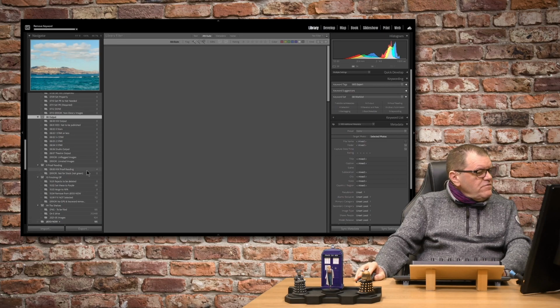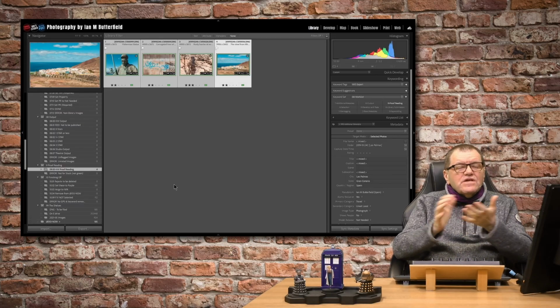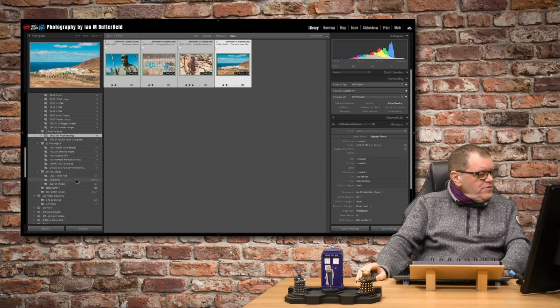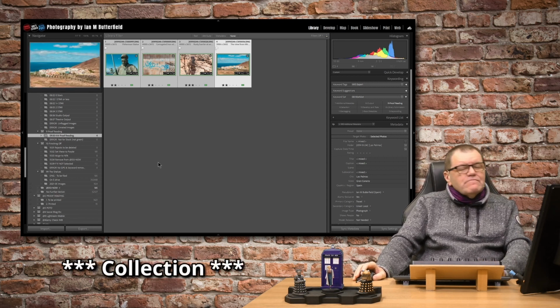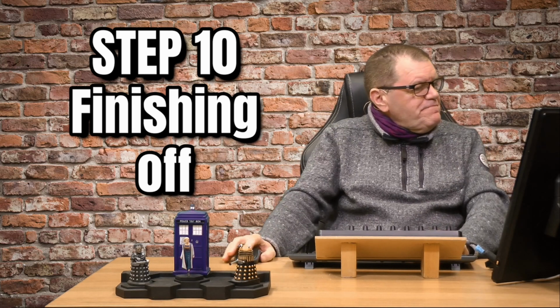So we come down, final thing, proofreading. This is again for the idea that these are going to be sent out to a library. What I would do is I assign them to a group, which reminds me that I need to get them proofread by my wife because of my dyslexia. So now the final stage, finishing off.